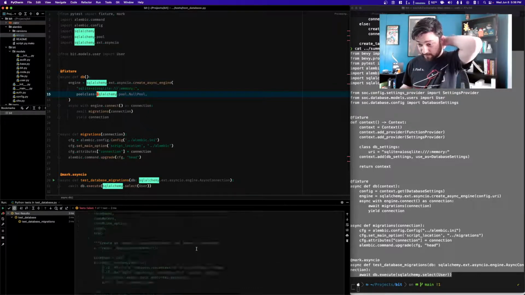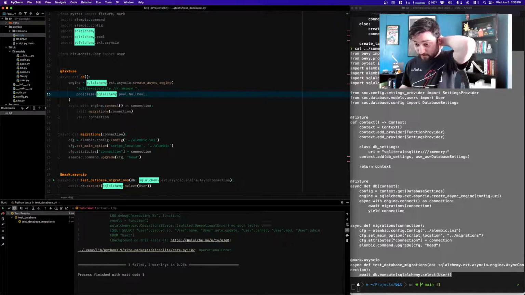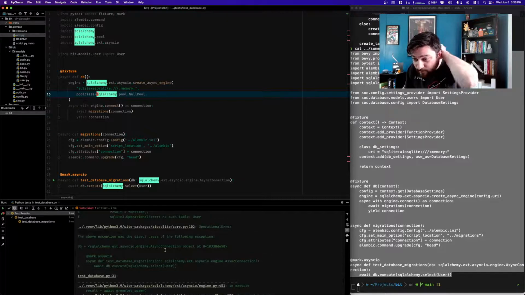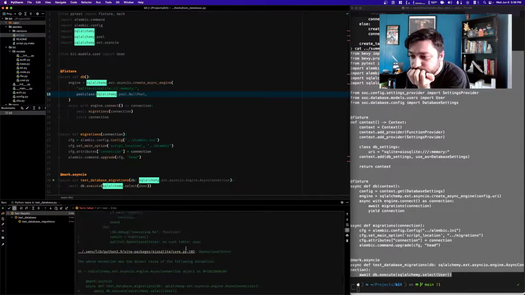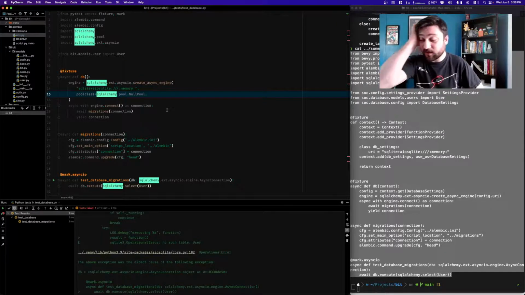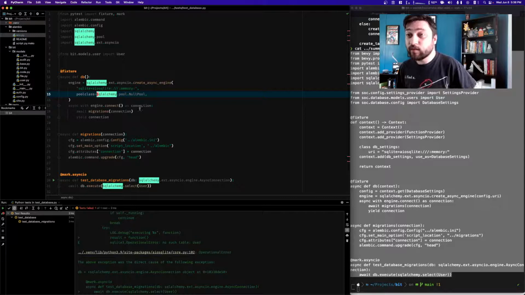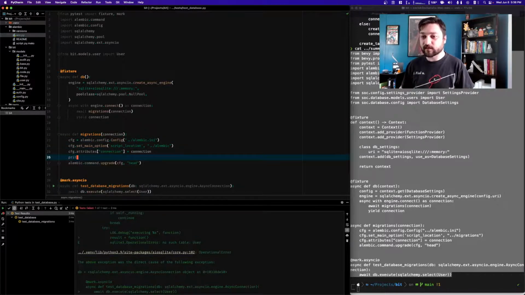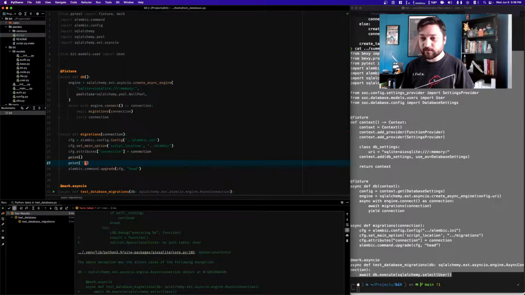Now if I run it, does it still give me the same error message? Where is the actual message? No such table user. So the migrations aren't working on the connection for some reason. Why is that? Because I know, if I print out, print connection, like that.